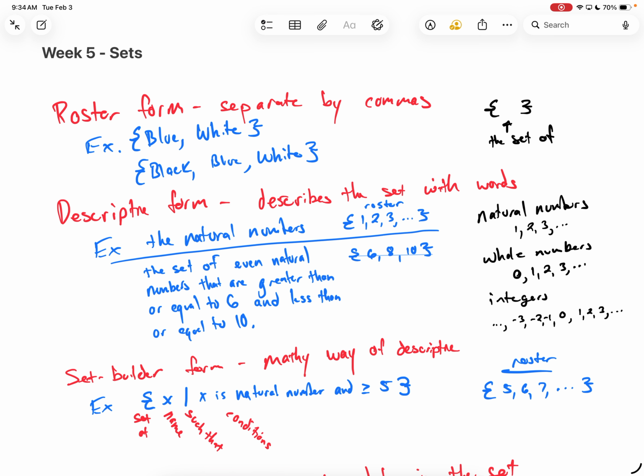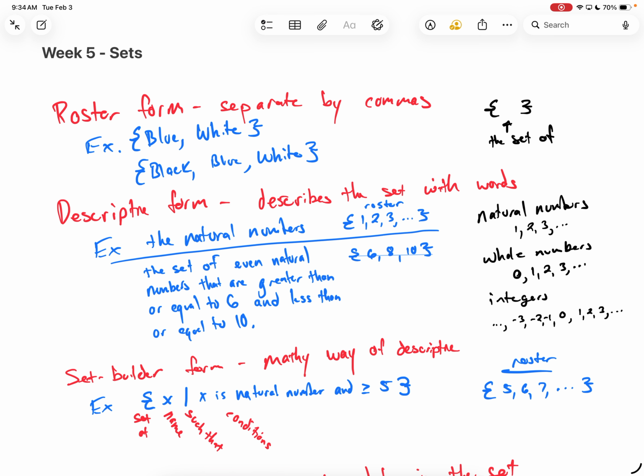These 3 dots right here signify an ellipsis. I remember, I think when I was in undergrad, a professor yelled at us if we didn't do 3 dots because that signifies that it keeps going on forever. Got mad if you used 2 or 4. But anyways, the natural numbers, counting numbers are 1, 2, 3. The whole numbers are the same thing, but they add 0 in there.